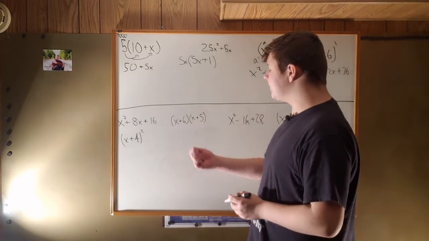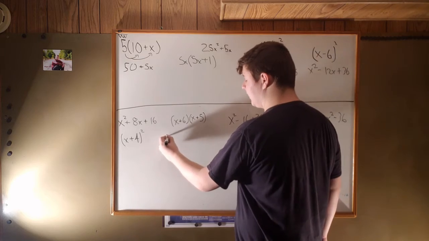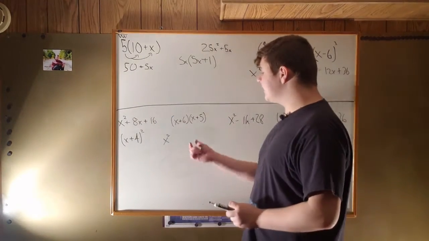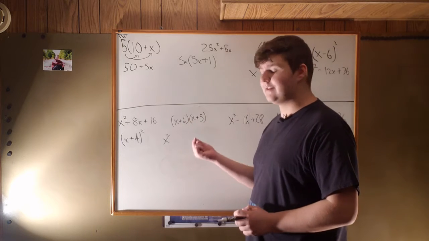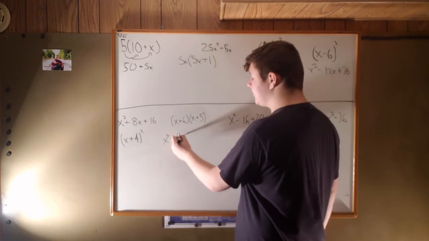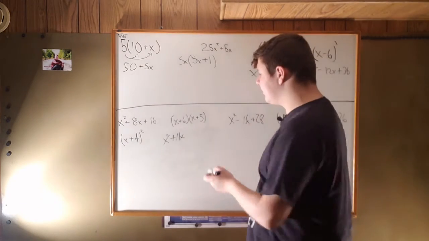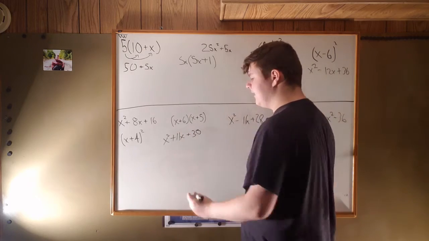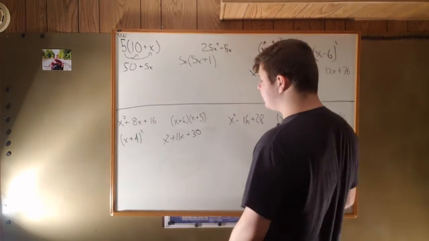So what we can say is the first thing is going to be x squared because, like I said, there's no numbers in front of the x. Next up, this next thing is just going to be these two numbers added together. So this would be 11, and then we have to put the x in front of it. And the final thing is going to be these two numbers multiplied together. So that's 30.